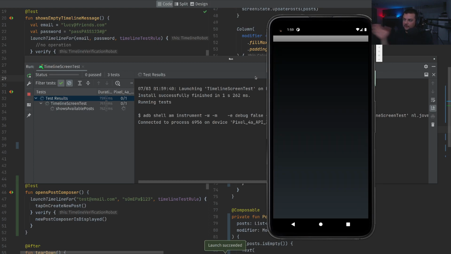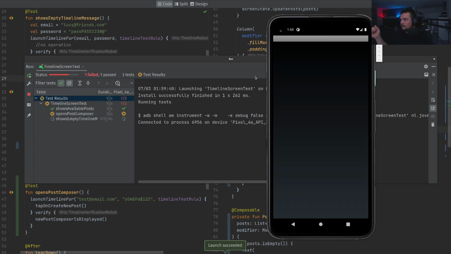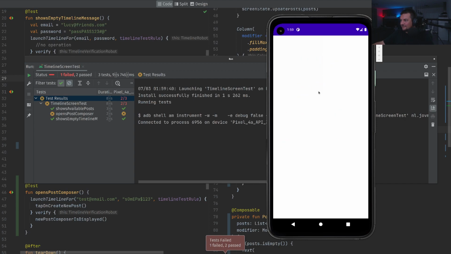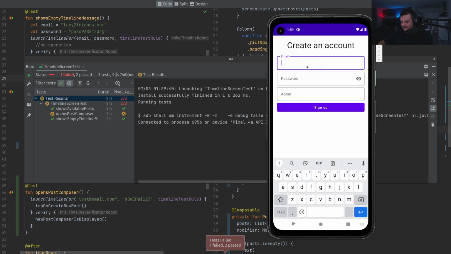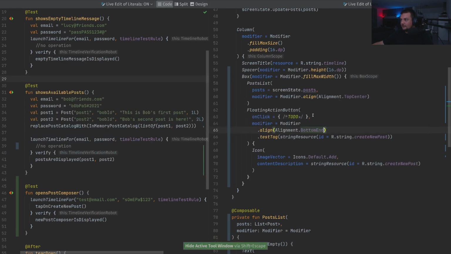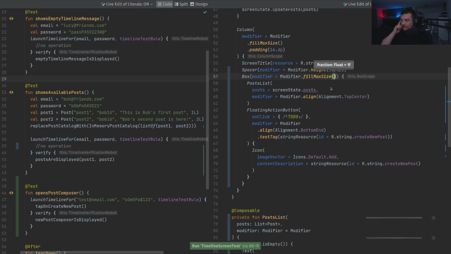Of course, for left to right. Now we have another problem because intentionally I have done max width here, so it is only expanding horizontally, not vertically, so it should be size. And now everything should look well.